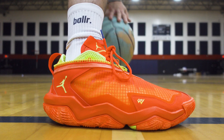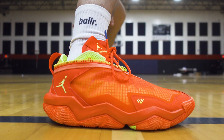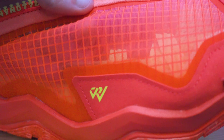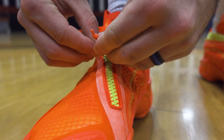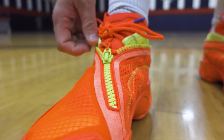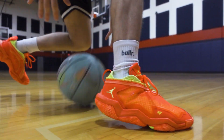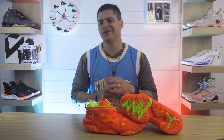Support was never really in doubt on this model, and that's for a few different reasons. First, you have midfoot straps, and I like that the upper is a little more transparent so you can see those underneath the design — the lime green underneath the orange. Tightening those definitely makes your foot feel more secure. The zipper takes away any other movement your foot may try to do — at least that's what I've noticed on the court. I wasn't sure if there would be any heel slippage with that zip model, but no, it's just really not there. There's also a midfoot plate running through the model for added stability. A lighter shoe with good support — that's really all you're looking for. Check and check.